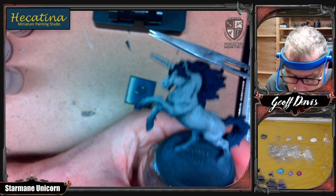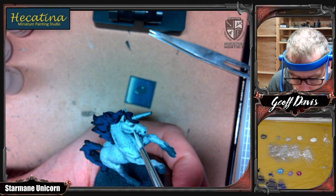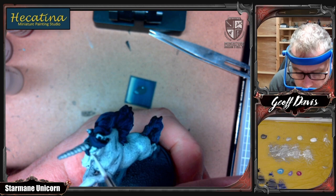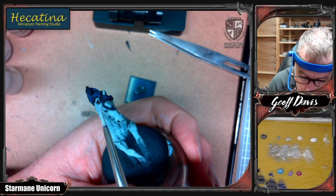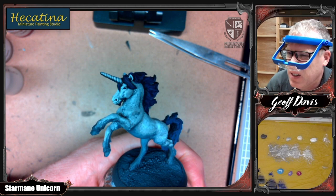So this time, instead of doing all the way along his body, I basically have done both sides of the face. And I'm doing that because I want to try to keep it symmetrical. So I'm going to keep turning him back and forth to make sure that it doesn't have to be perfectly symmetrical. You don't want it to be perfectly symmetrical, but I want the lighting between the two sides of the face to be similar. A little bit in his ear on that one, a little bit in that part of his ear. I think that's mold line in his ear, unfortunately. There, I'm pretty happy with how that face is coming along. Looking pretty powerful.